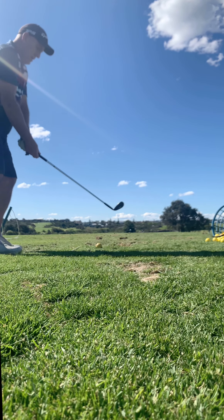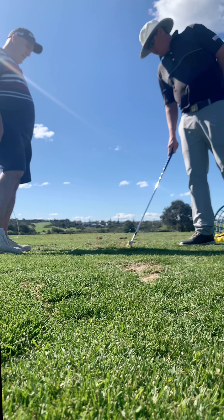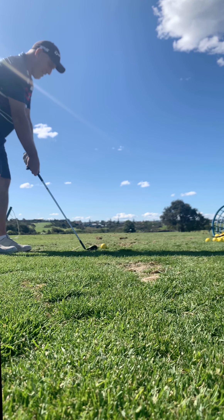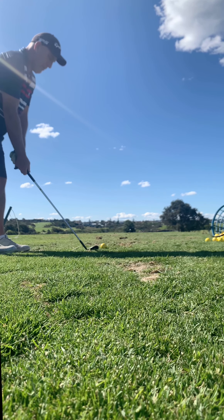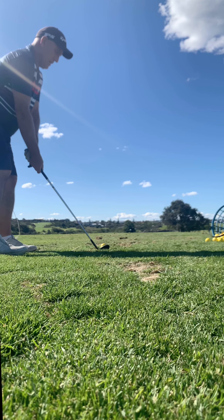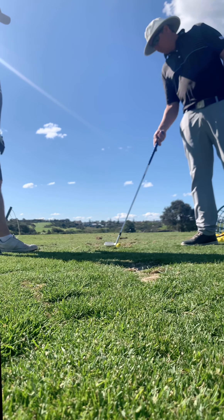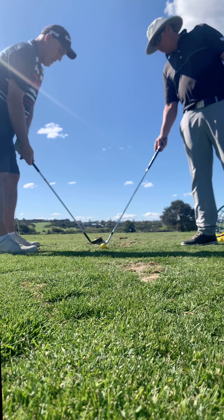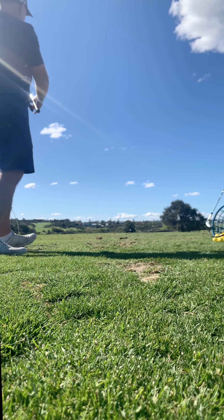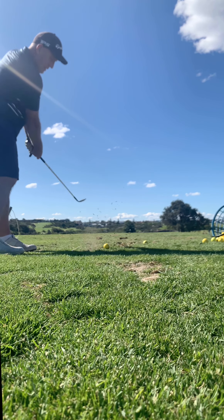Watch how easy it is when you do it — keep it level. Doesn't dig in — beautiful! It's way easier. You don't want that angle way forward. I feel like I have this tendency to do that. It's just a comfort thing, but it's totally killing that shot. You want them relatively level when you hit it. Start level and you can put it back there easily. That's the noise of the bounce hitting the ground and the club hitting the ball at the same time. Yours is a little more diggy because you use the leading edge — you want to use the bounce.